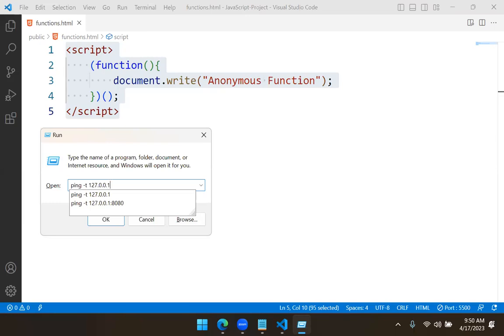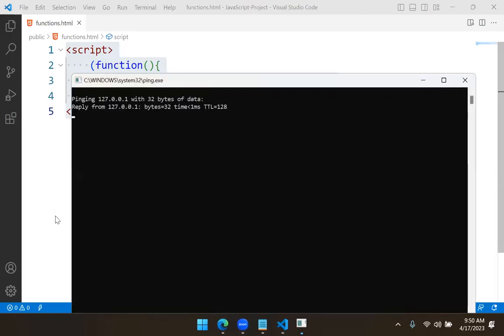Networking people use this command called ping to test whether a server is running or not, whether any server is properly running or not. They will use that server's IP address. And when I run this, you see now, it makes a request and a reply is coming.